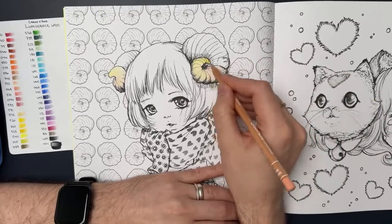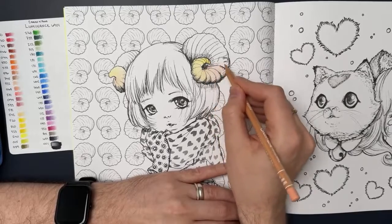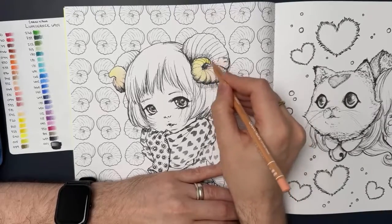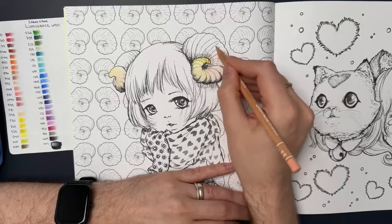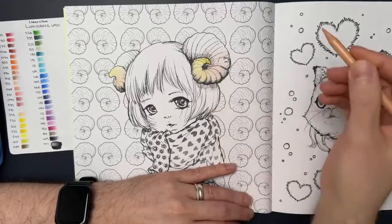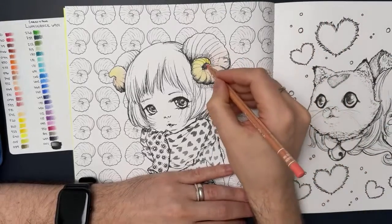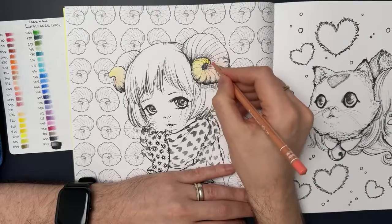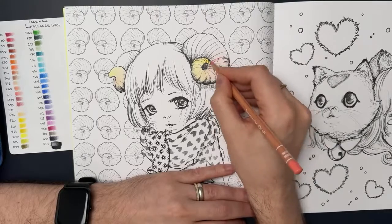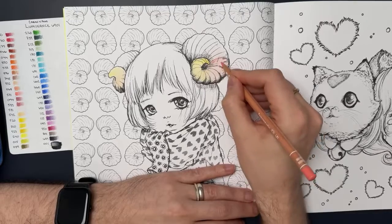Jeanette says, I should be working grading essays, but I'd rather spend time with you guys. We're so glad we can be a part of you shrugging off work duties. Hey, I approve. Everyone deserves a break. Oh my god, is this like a Kit Kat ad? Give me a break. Coloring You says, Camilla's coming out with a new book later this year. I can't wait. Well, you're going to have to, because that's later this year. I'm probably going to get it. I think I like her coloring books the most.